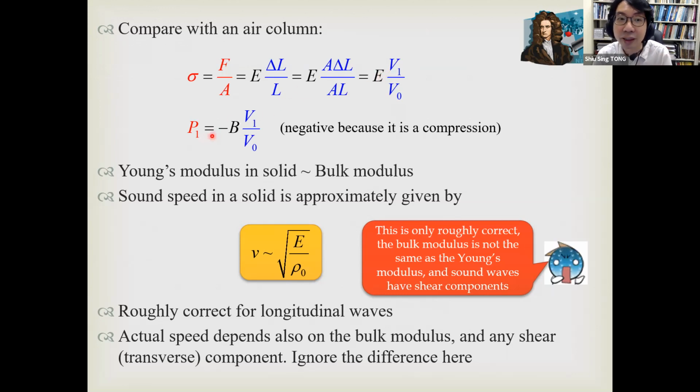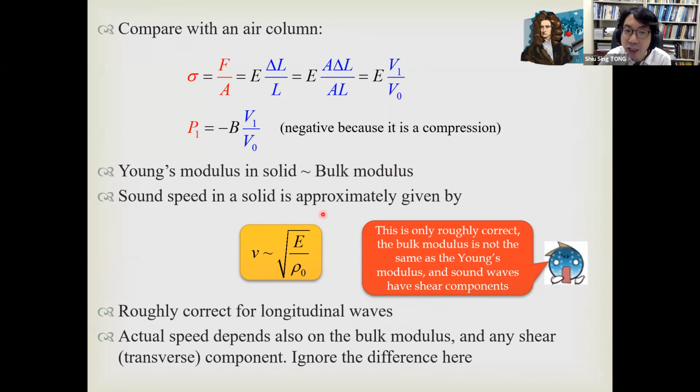And that's another difference. Because in the gas case, we consider a compression, there's a negative sign between the volume contraction and the pressure change. When the gas is compressed, when V1 is negative, the pressure is positive. But in this formula, we have a stretching force. When the stretching force becomes larger, the volume change is larger, so there's a plus sign. But the idea is similar, actually. And we expect that when we compress a solid, there would be a minus sign here. So the Young's modulus in a solid roughly corresponds to the bulk modulus in a gas.